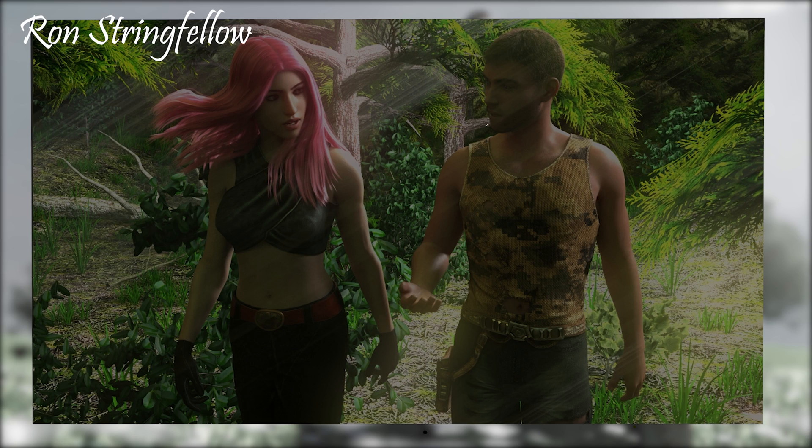When you've got two characters walking alongside each other having a conversation, just like in real life, they very rarely actually look straight at each other because they're normally concentrating on not falling over. In the jungle it's even more important to be looking where you're going, so the fact that these two aren't looking directly at each other is arguably accurate. I like what he's done with the hair — it's posed so that it looks like she's turning her head quickly, maybe there's a breeze in the forest causing it to waft to one side. The light source is behind the characters, backlighting them, coming from the same direction as the god rays — again, it's accurate.